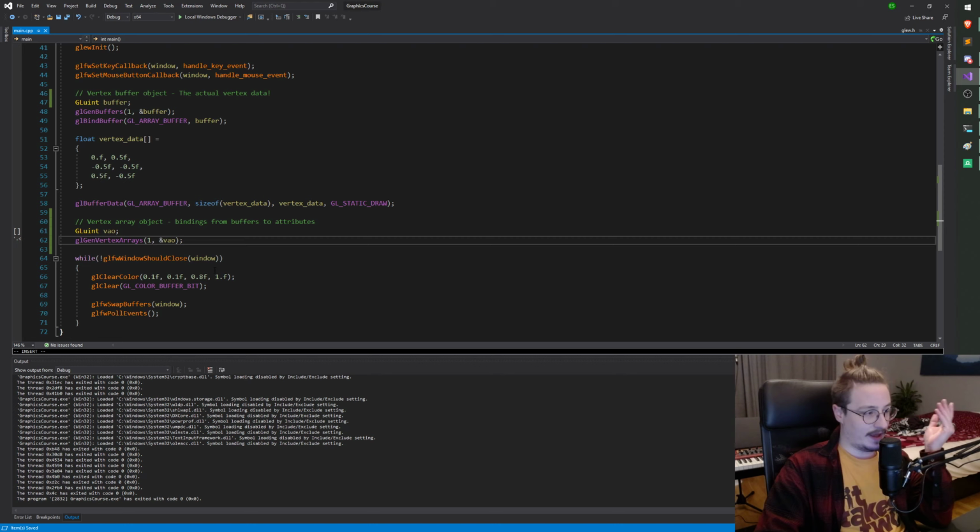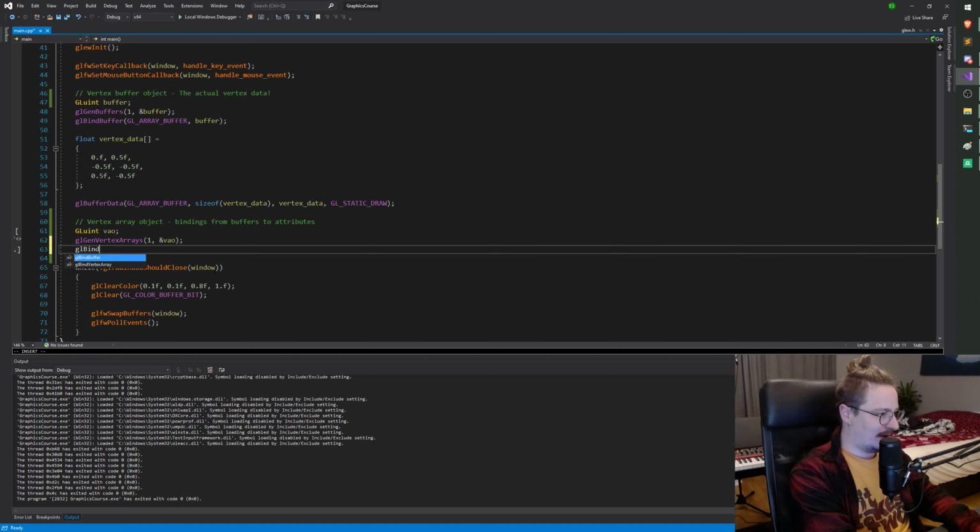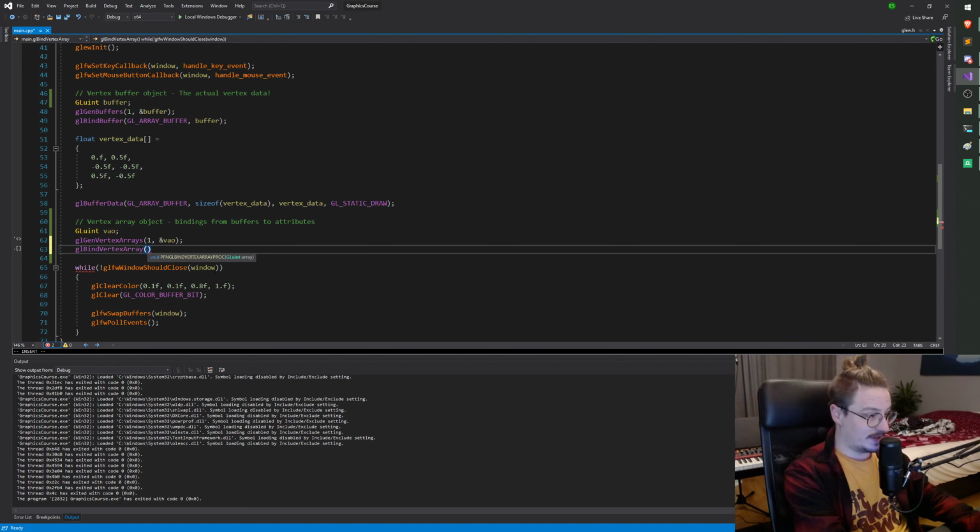And just like buffers, functions that work with VAOs are expecting you to have one bound at a time. So you're going to have to bind a VAO, call functions that work on the VAO, then maybe bind another one, call those same functions again for that one. So you can only have one bound at a time. So we'll do glBindVertexArray. And this time there's only one type of vertex array, so we don't have to specify the type or anything. We just crank in our VAO right there. Like that.